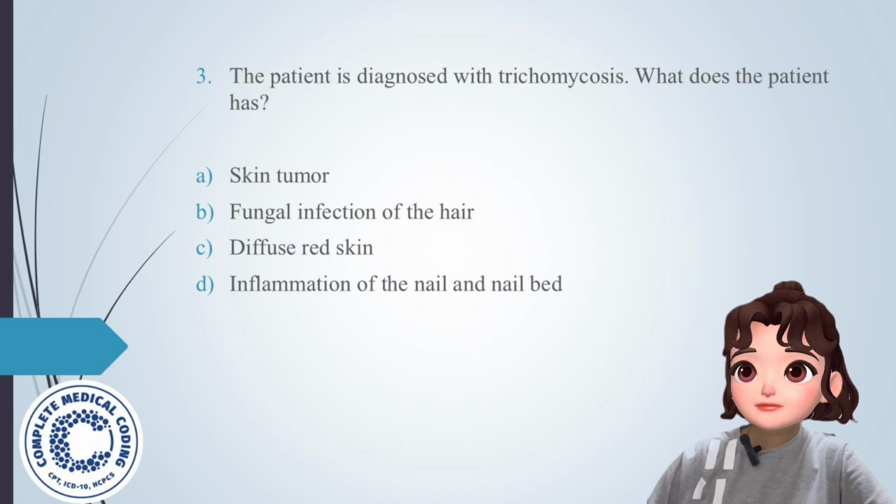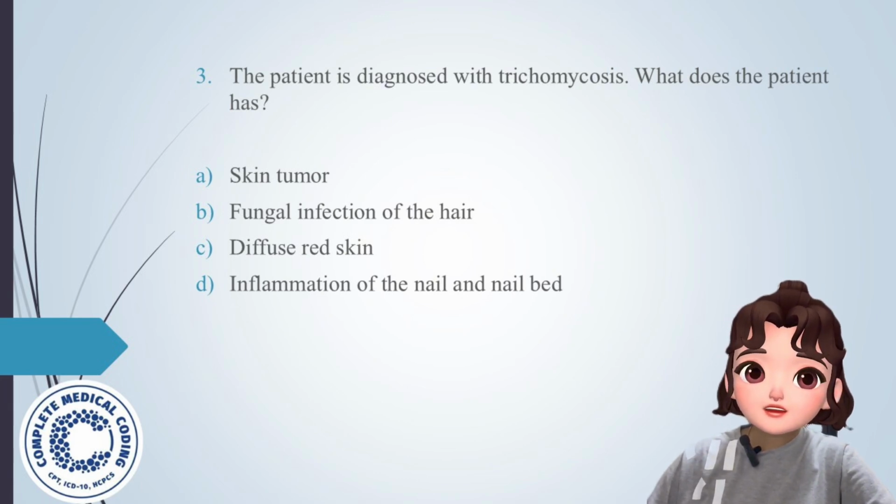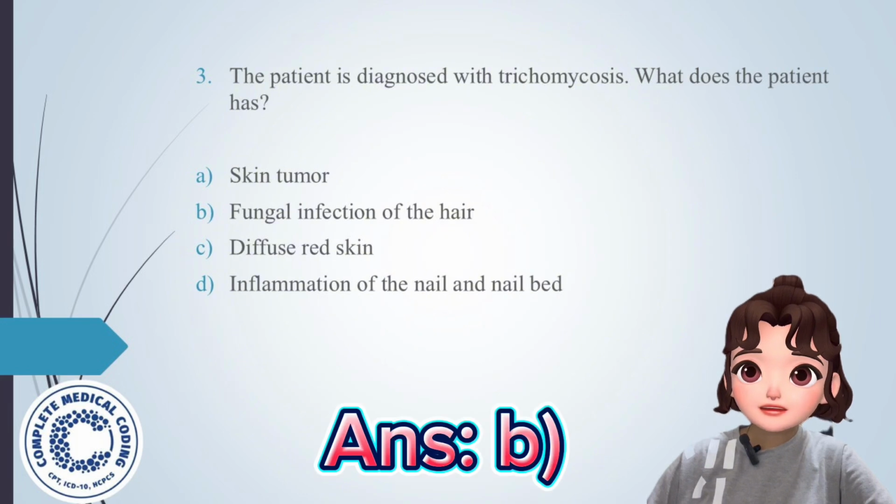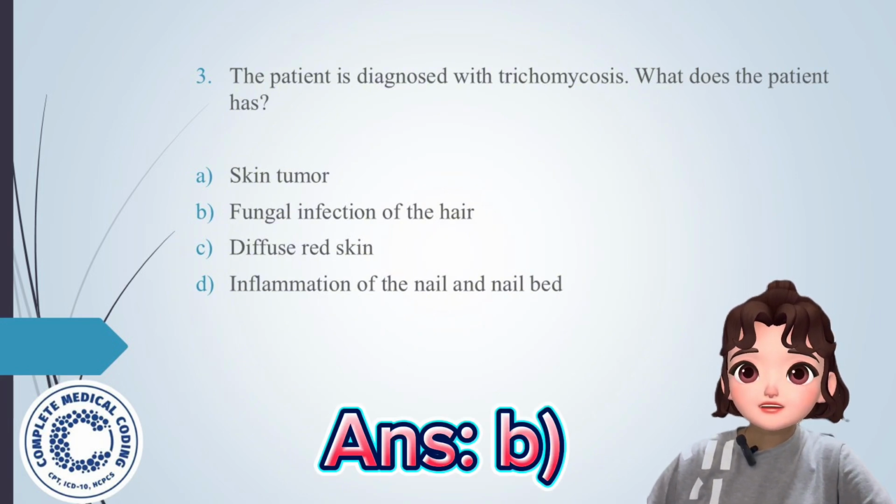Third question. The patient is diagnosed with trichomycosis. What does the patient have? So you have to know what is trichomycosis. The word trich, all these represent hair. Remember that always. So trichomycosis means the fungal infection of the hair. Answer is option B. Trichomycosis represents fungal infection of the hair.